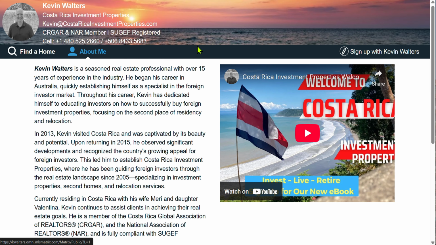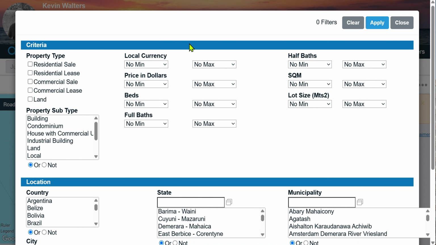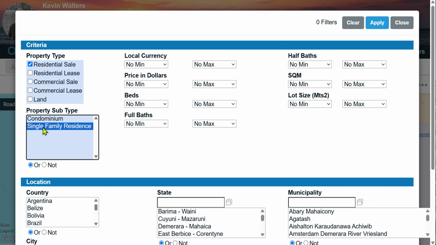But now let's get going. You want to find a home after you've done the sign up, so it's interactive for you. We're going to be looking for a home, as soon as this populates up here really quick, and I'm going to walk through this. Everyone's going to be a little bit different. You're just going to click on residential sale. You may want a lease or a commercial sale, but let's make it easy right now. Residential sale. Do I want to look for a condominium, or a single family residence? If you want to do both, simply hit Control and then Enter, and both of them will pop up. For this exercise, we'll just do condominiums.